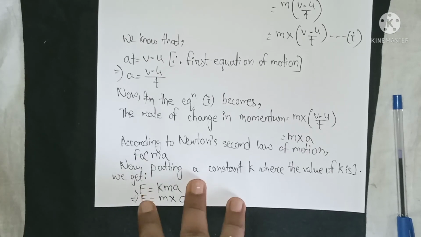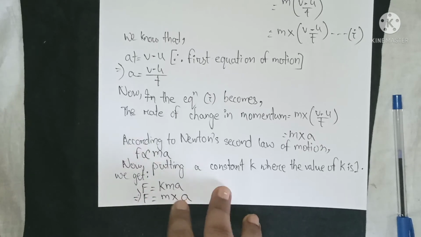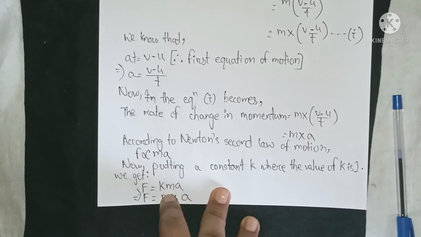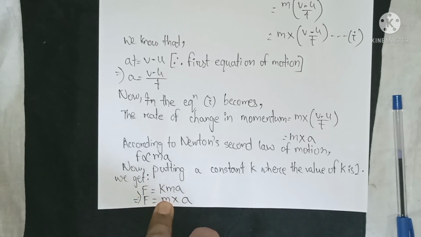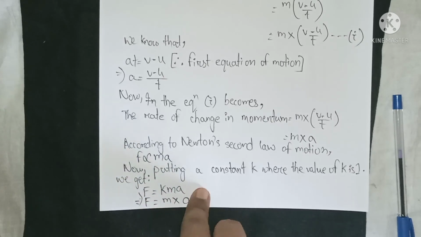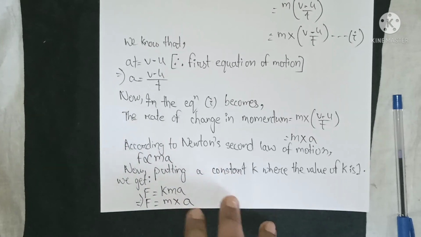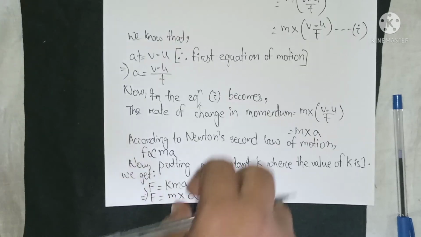So from here we got some points: force is directly proportional to mass as well as acceleration of the body, but mass and acceleration are inversely proportional. It means that if the mass of a body is larger, then the acceleration will be smaller with the same amount of force, as opposed to a body of smaller mass having a higher acceleration with the same amount of force.